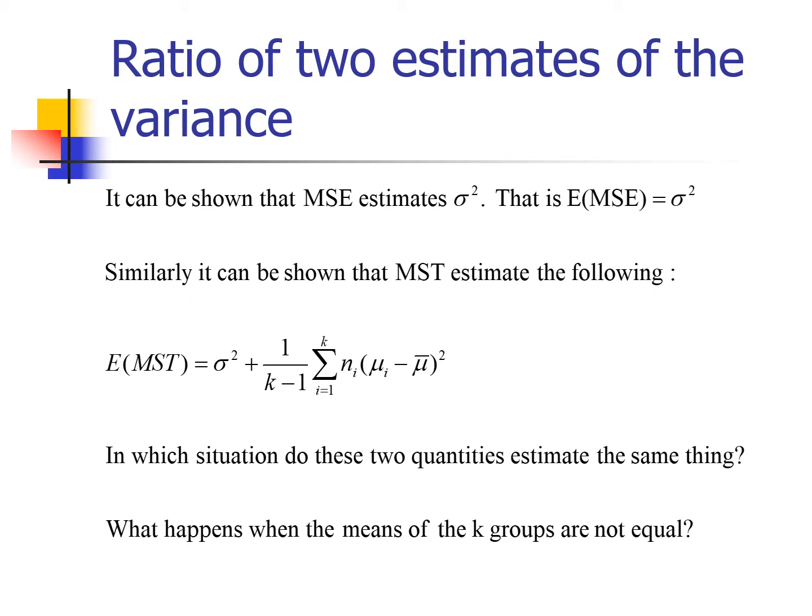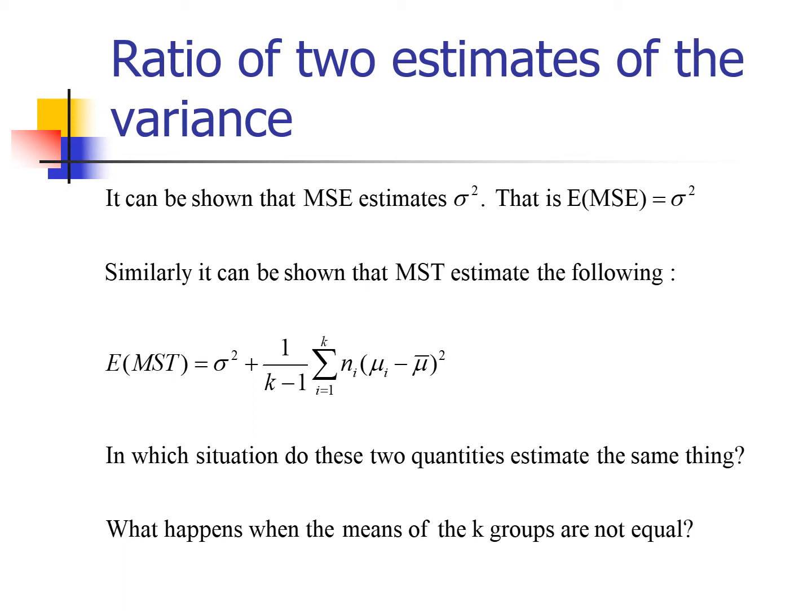Now, if the null hypothesis is not true, that extra quantity has to be positive, so the numerator now becomes larger than the denominator, and the F statistic becomes larger and larger and larger. So we can see why large F statistics correspond to a stronger amount of evidence that we should reject the null hypothesis. In terms of notation, that summation is 1 through K, so we're summing over all the K groups.